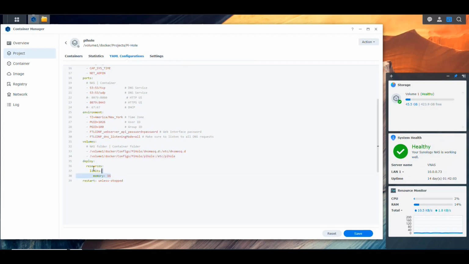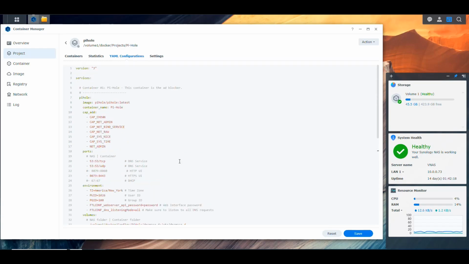And then if you want to set a limit on the resources that it consumes, you can put this here. I'm going to say don't use more than 1 gig of RAM. That's more than enough for me. So that's what I'm specifying there. And then restart the container. On this, I manually stop it. That's it. That's all we need.